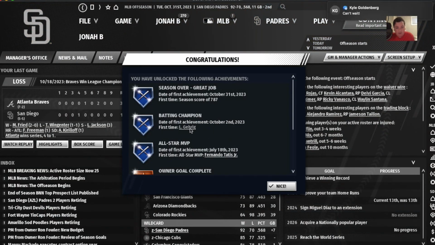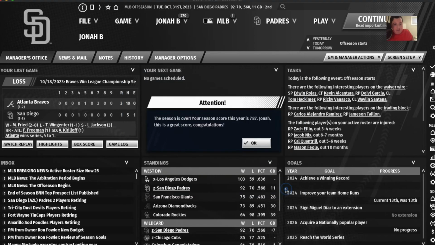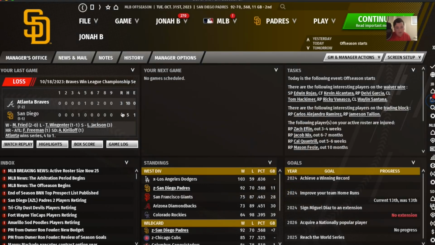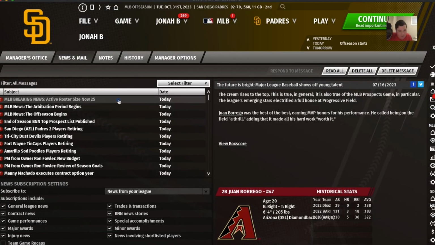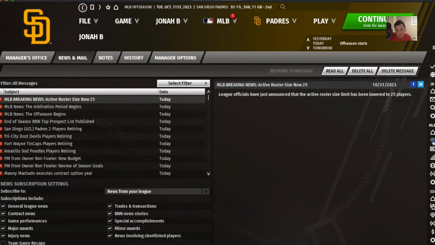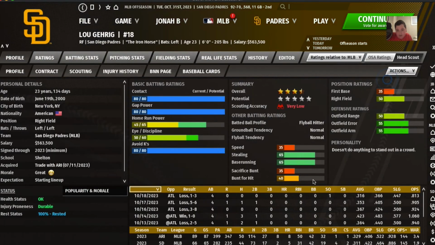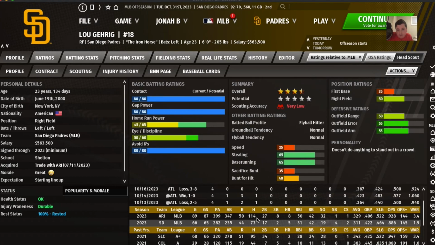Yeah, so this is the end of the season. It says Lou Gehrig was the batting champion, which means he has the highest average. He still is in the same division that he started off in, just on a different team. So we see this season in San Diego.